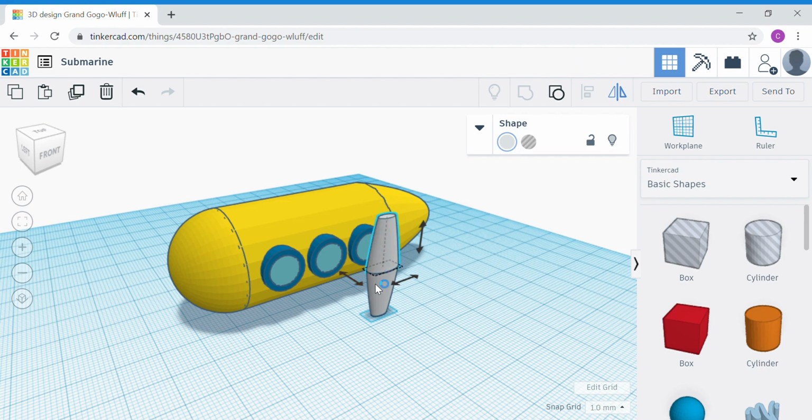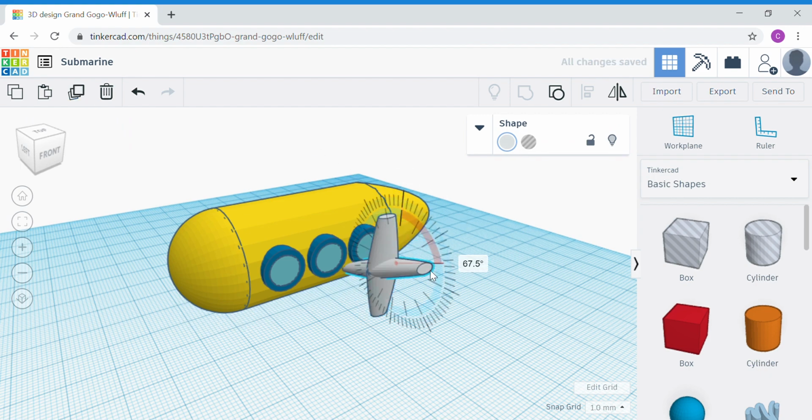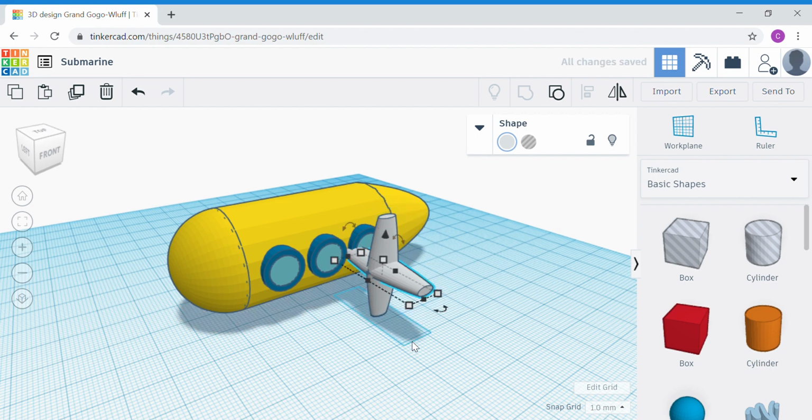Now let's group these two fins together. So I'm just going to draw a red border touching just these two fins. Okay, and then once done, do a group. Alright, now we're going to duplicate this group and rotate it forward. So let's do a duplicate first. Okay, I have a duplicated group here already. Use the side rotation arrow to rotate it forward 90 degrees so that you have a set of 4 fins like that. Okay, now let's do a final group for these two group fins.